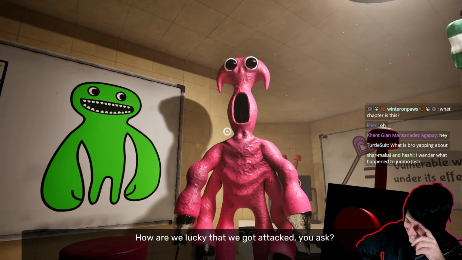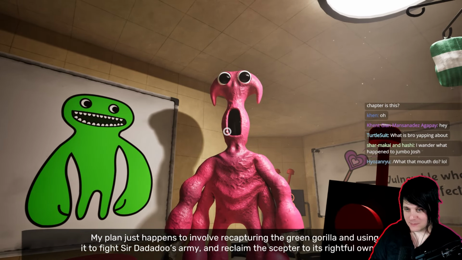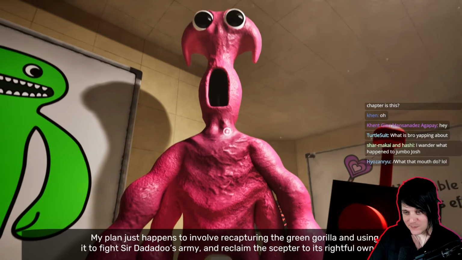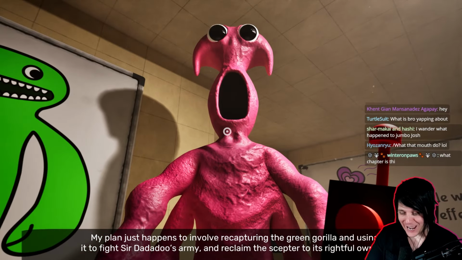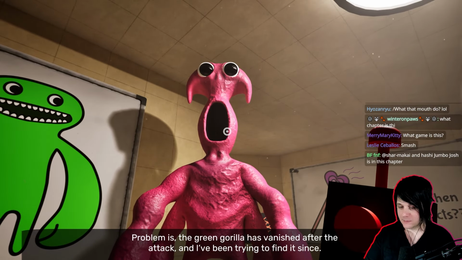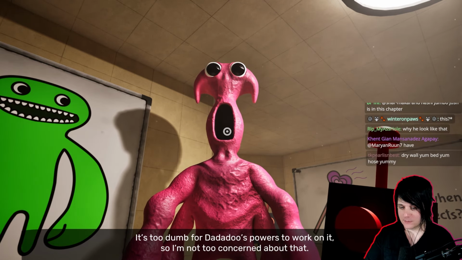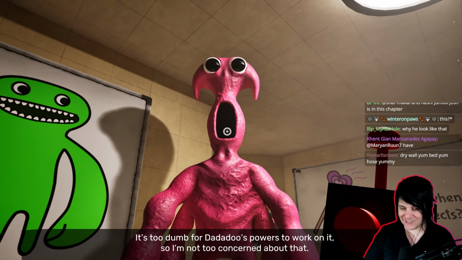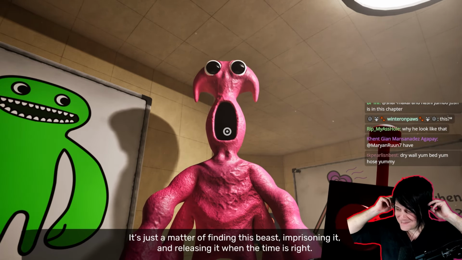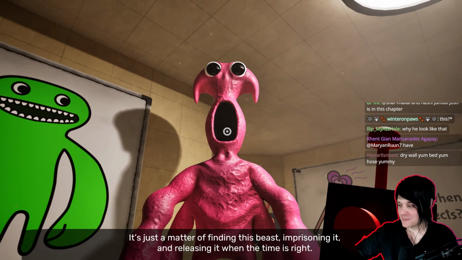How are we lucky that we got attacked, you ask? My plan just happens to involve recapturing the green gorilla and using it to fight Sir Dadadu's army. Sir Dadadu, I can't get over that name! Problem is, the green gorilla has vanished after the attack, and I've been trying to find it since. And it's too dumb for Dadadu's powers to work on it, so I'm not too concerned about that. It's just a matter of finding this beast, imprisoning it, and releasing it when the time is right.